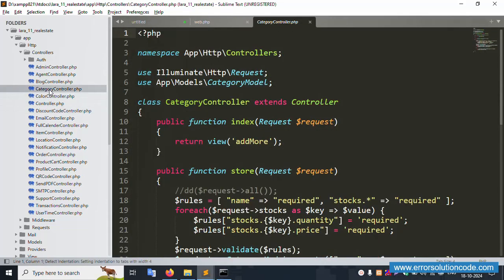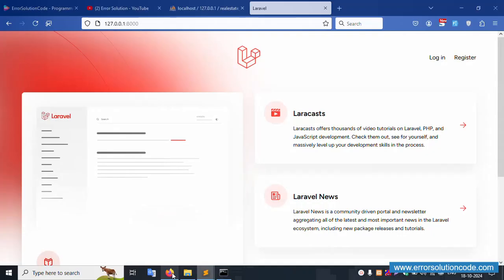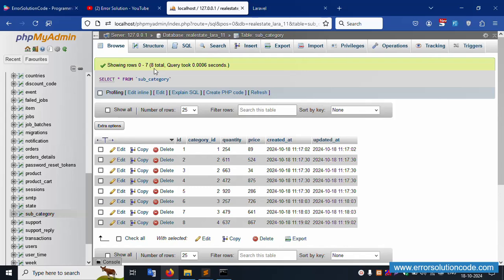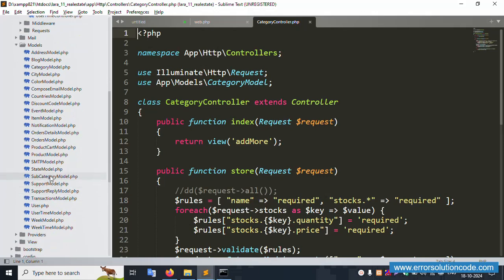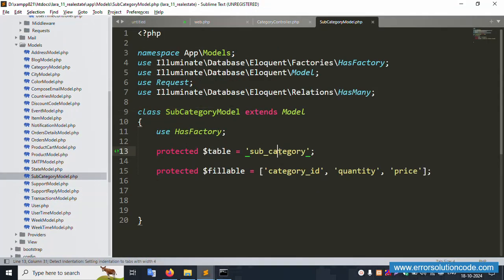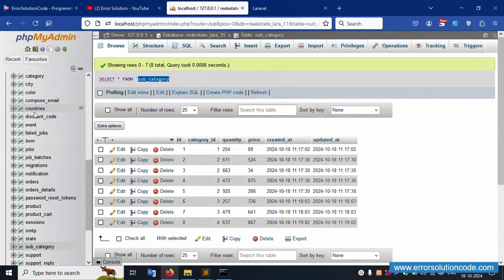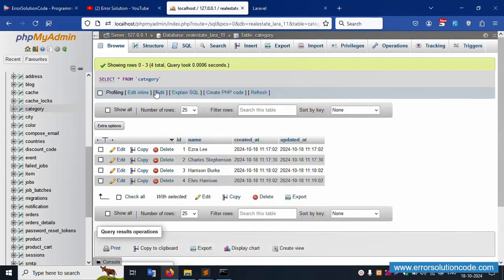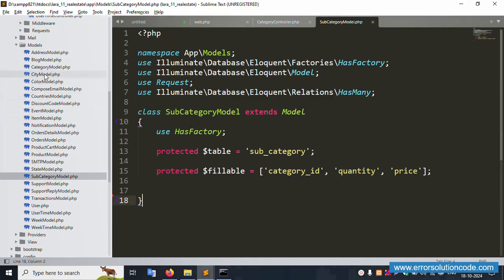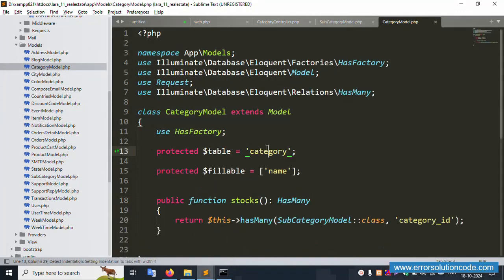Inside this category controller, two tables are available: category and subcategory. The subcategory table has its model available, and this is the subcategory model. Then the category table also has a model available.